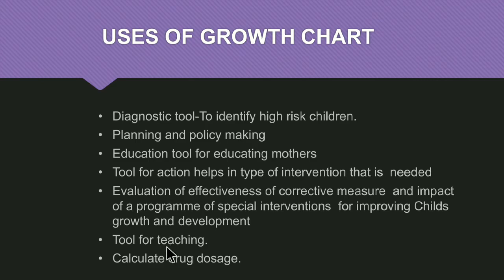As in pediatrics we know that for each and every child there is a particular drug dosage, because the drug dosage depends upon the age and the weight of the child. And the growth chart can be a very useful, powerful tool to find out the drug dosage of the child.